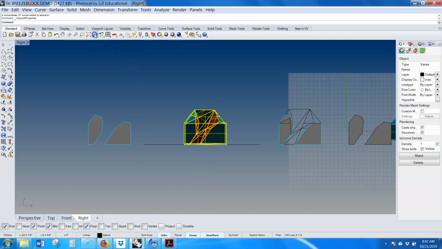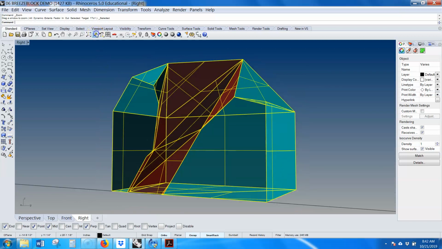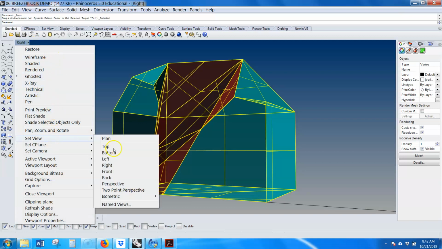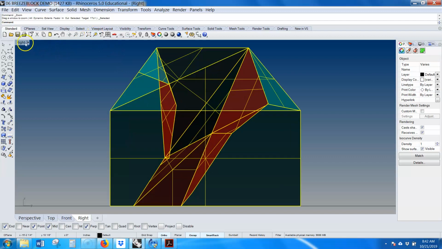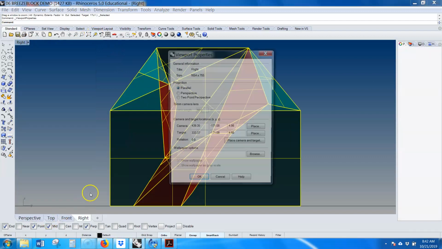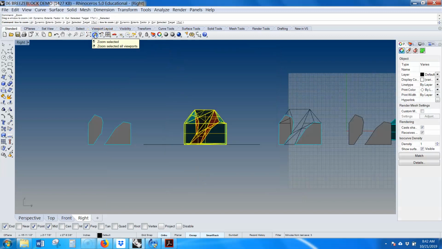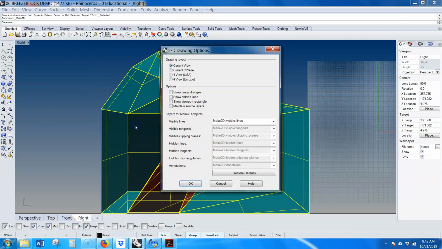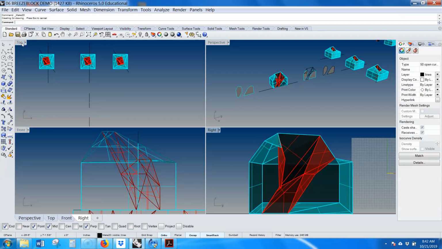Okay, and we're going to come back here, zoom in on it. So zoom selected. We're still in the same viewport. You don't want to move around. Once you start doing that, you start shifting the whole thing. So one more time, we'll say set view. We're on the right. We want to zoom in on it. We're going to come in drop down menu, viewport properties, change it to perspective. Leave it at 50 initially, okay? Now we're going to do make 2D. All right, so we're going to come to the top.